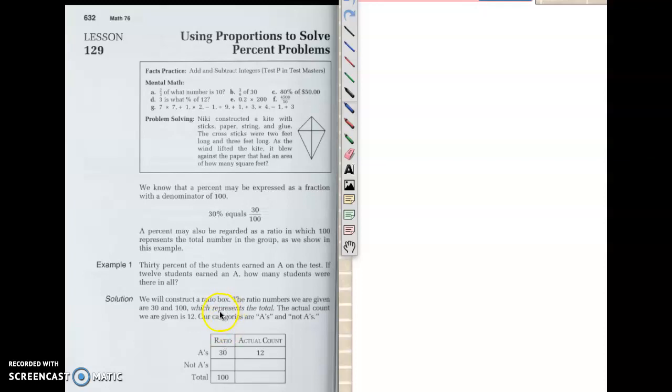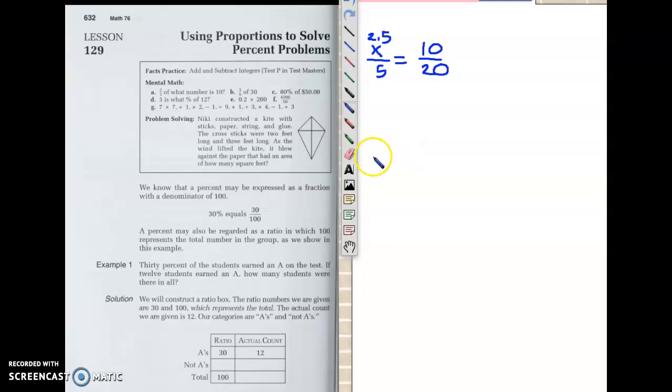Okay, so today we're talking about proportions and using proportions to solve percent problems. So again, a proportion is two equal ratios. So x over 5 is equal to 10 over 20. Well, we know that 10 over 20 is equal to 1/2. So what is half of 5? So x would be 2.5. Proportions are equal ratios. So that's what we're going to be working with today.